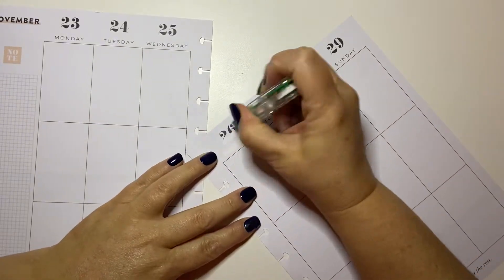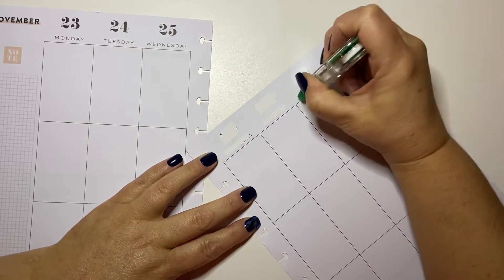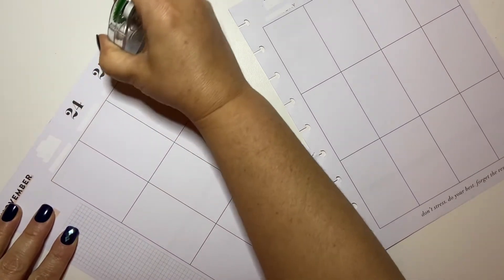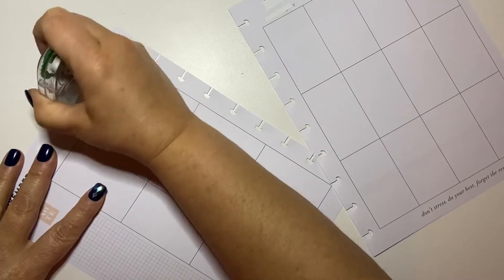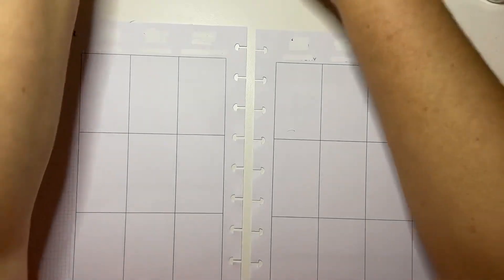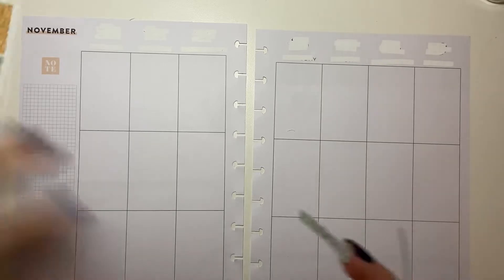I'm going to wait out my date dots like always. I'm a little sad because the fall kits this year were so pretty. I find that I run into the problem where I buy so many kits that I have trouble picking which ones I want to use, and I end up with two or three years of kits. I only have three planners, which is way more than the average human being, but you can never have too many planners.